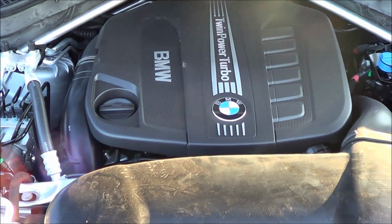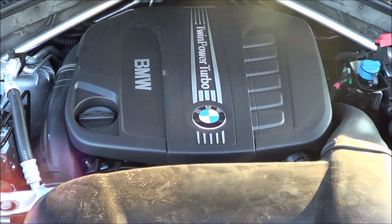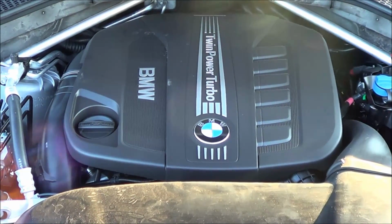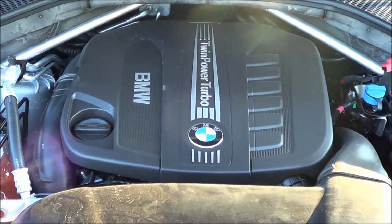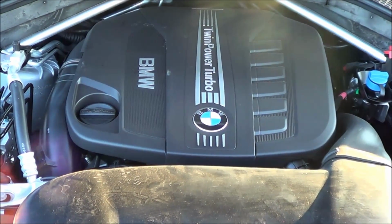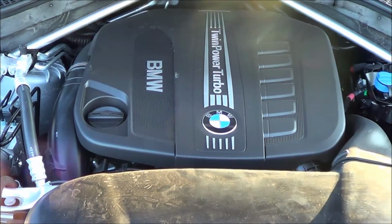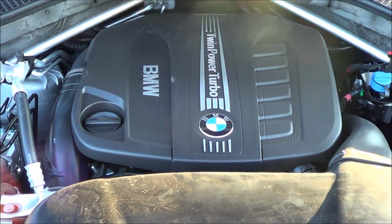Now some mechanical options do include active steering, dynamic damper control, plus a rear axle air suspension, or you can get the adaptive M suspension as well. Overall, this powertrain is very fuel efficient and potent. But your base powertrain on the X5 is going to be a 3-liter 6-cylinder turbo. And then you also do have the top-of-the-line 4.4-liter V8 twin turbo, with all-wheel drive being optional on all of these powertrains. And also, all of them come mated with an 8-speed automatic transmission.